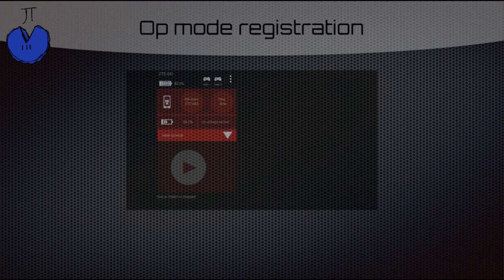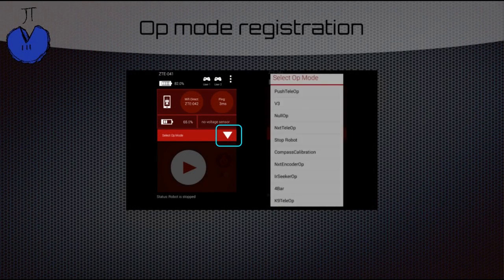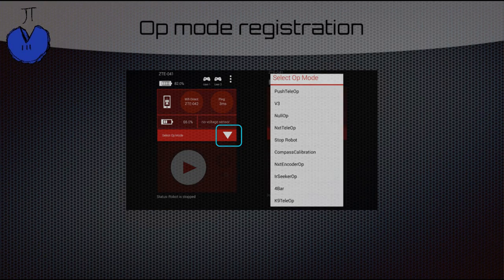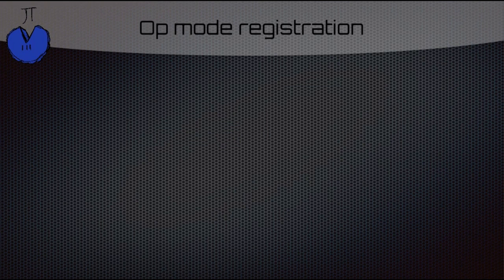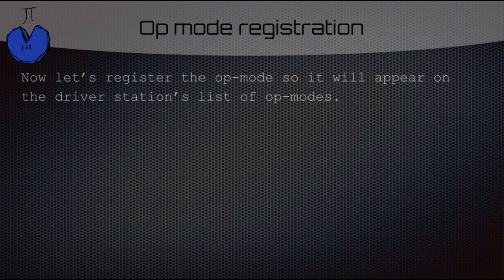Because right now, if you went onto the driver station phone and did that little drop down that we did earlier, the skeleton OpMode won't show up in that list of OpModes. So we're going to make it show up right now using the OpMode registration. Once we do this, it will appear on the driver station's list of OpModes. I'll show you these next few steps in Android Studio.